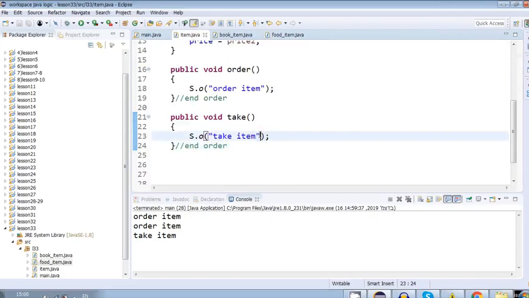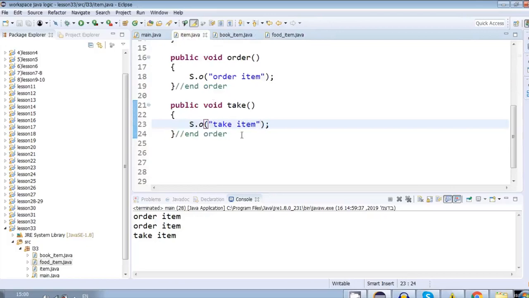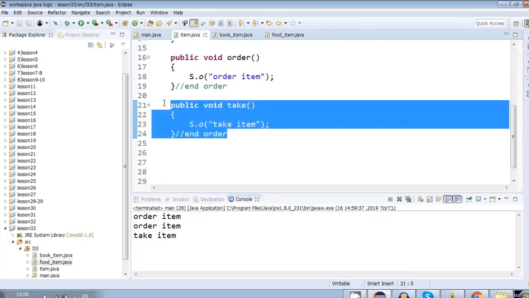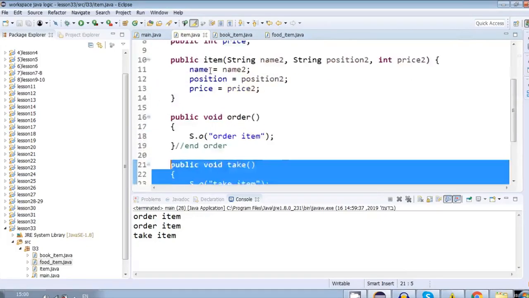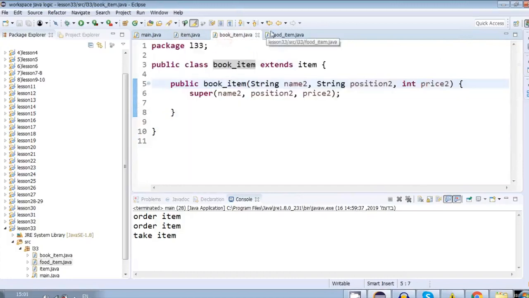We will have to go to each class and change it. This is crazy. But because they inherit from item, and the method is in a single place, inside the item class, we can change it here in one place, and this method will be changed throughout all of its children implementations, or the children that inherit from item.